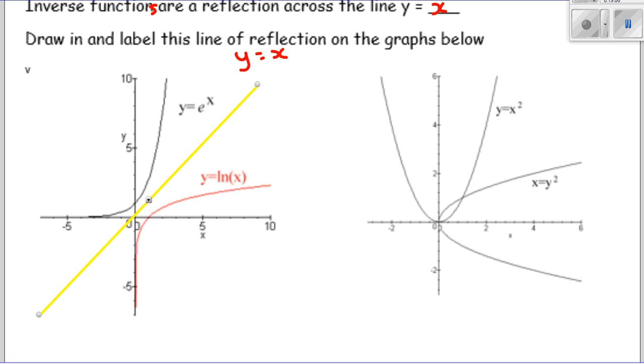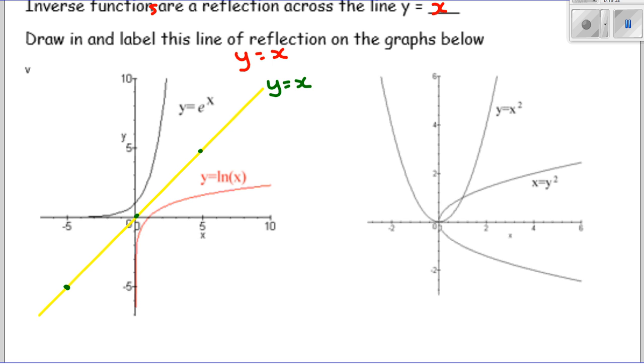So does mine go through 5 and 5? Not really. Should be more in the middle. That's correct. And -5 and -5? Pretty alright, that's okay. So to point that out, I'll just draw these points. 5 and 5, -5 and -5. So see, I've just put in those 3 points, and they wanted to label it, so we'll label it y equals x.